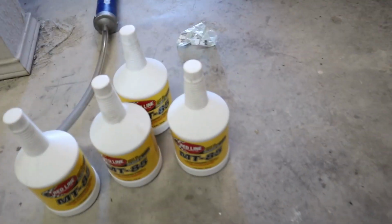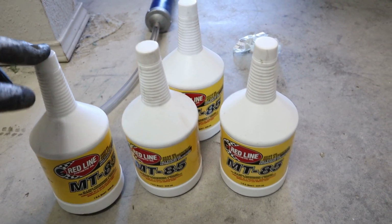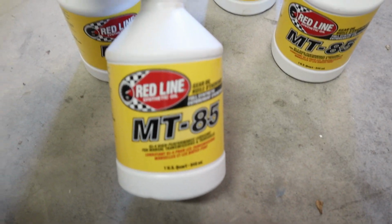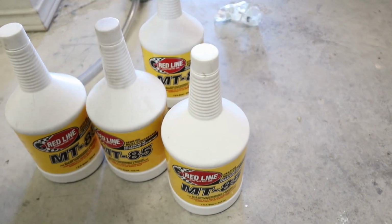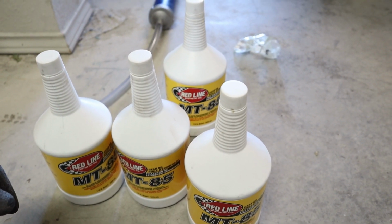All righty guys, so on mine, there are various sources that say you use anywhere between 2.5 to 3 quarts on this transmission, possibly 4. So I have 4 quarts here in total, and I chose to go with Redline MT85. Again, this is what I was recommended by most sources that I trust for information on this platform, and that's what we went with. So I'll let you guys know how much I used today in this video.